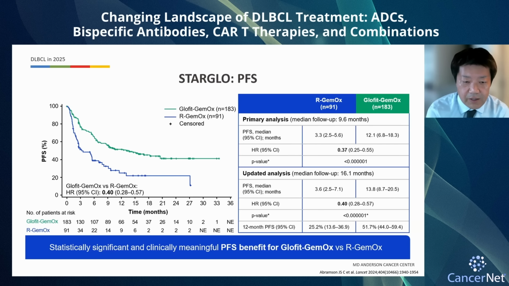So in the glofitamab arm, they basically completed 12 cycles of the glofitamab. It takes about 9 months to complete. So beyond 9 months of the treatment, they have not received any treatment. And then when you look at the survival curve, even beyond 2 years after completion of the treatment, they are still in remission. So, this is a very encouraging result, and it suggests that some patients may achieve durable remission, potentially cure from bispecific monotherapy or combination.